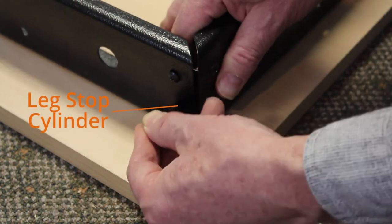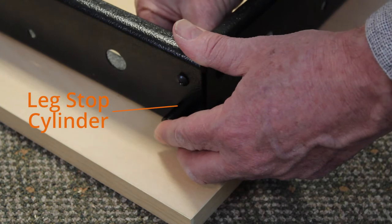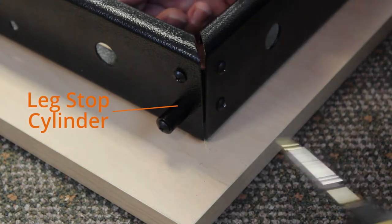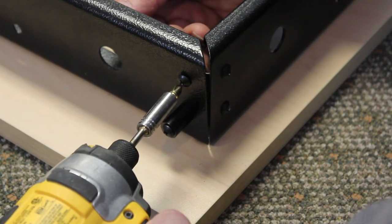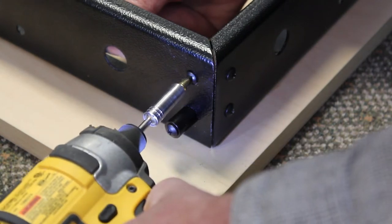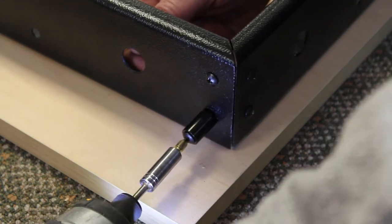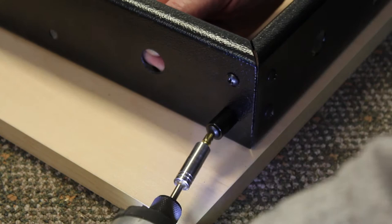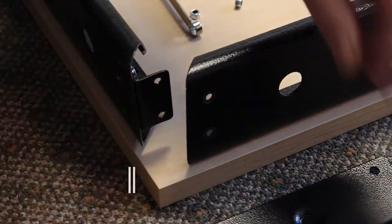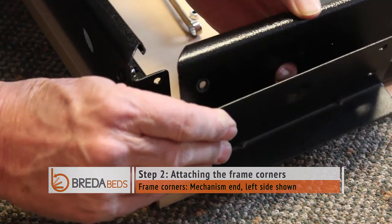Next, attach a leg stop cylinder in the bottom hole using the 1¼-inch long screws provided. At the mechanism end, attach both corners with a corner bracket and a panel saver as shown.